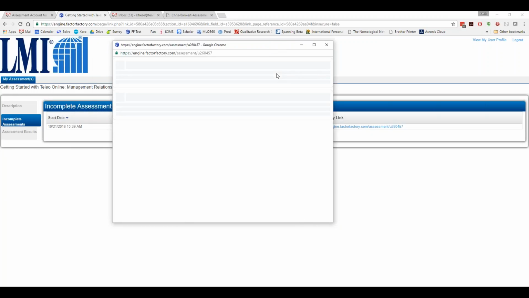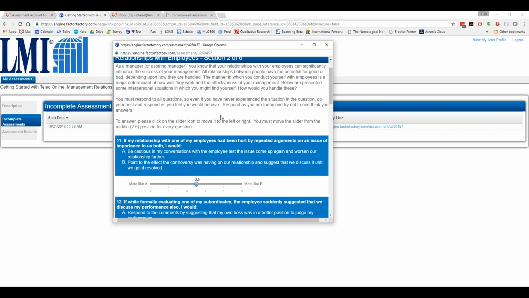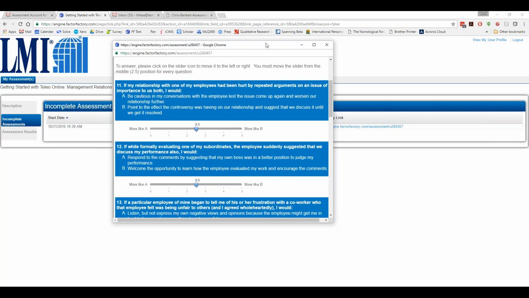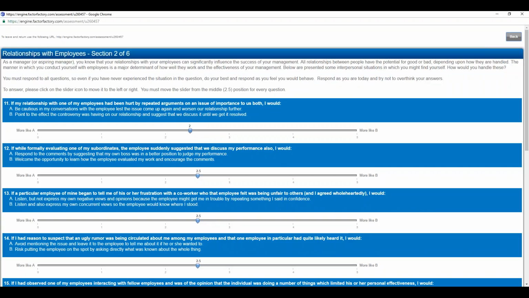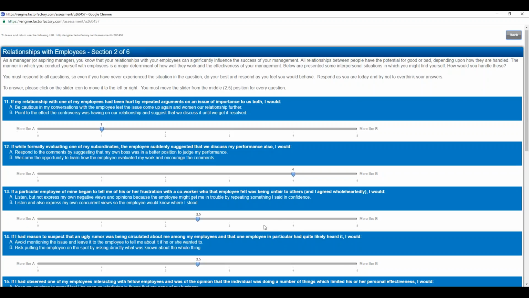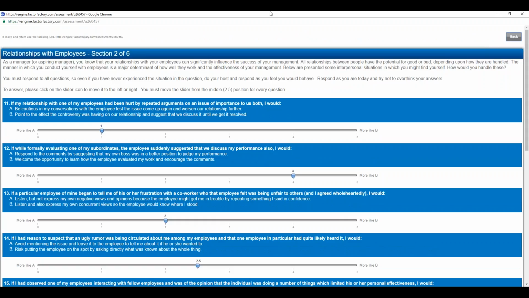In this case, I've gone in before the call and did a survey, partially completing the first section of 6, and this is the communication survey. We'll pop this up. And you can see here the questions, and the way this works is it's a slider. So you answer the question by moving the slider, and you can go through here. This is what the survey looks like for the end users, and you'll see that when you complete it yourself.